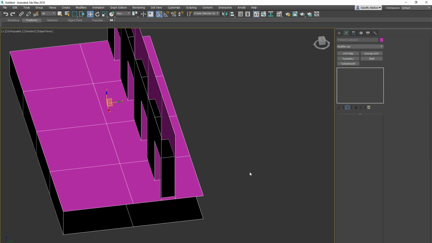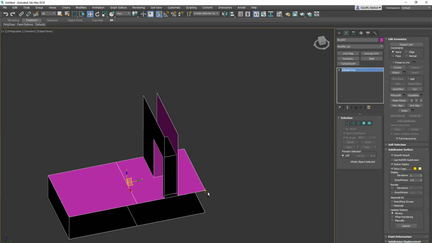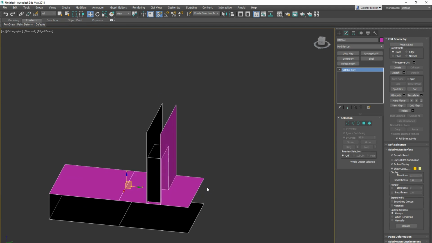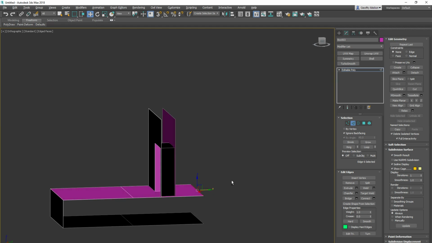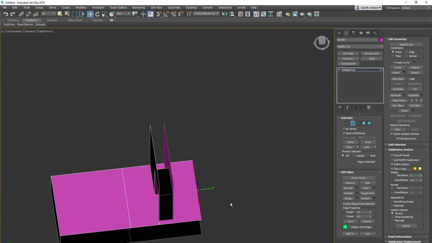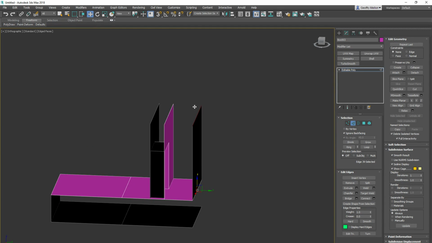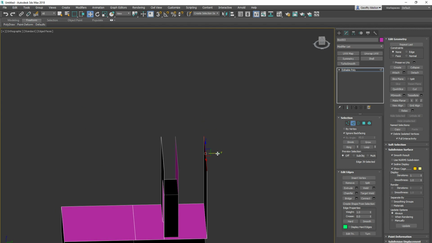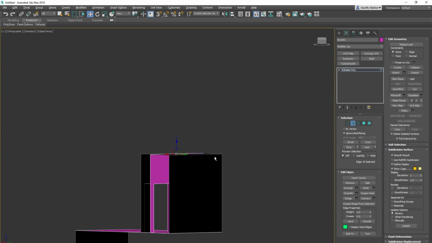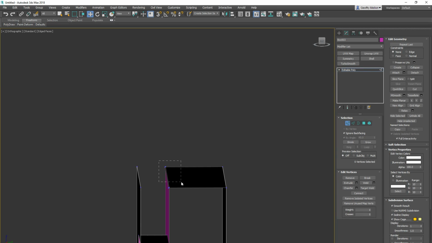One other thing I might do real quick to make my life a little bit easier is I'm going to take this edge right here, and it depends on the game engine you're working in. If you're working in a game engine that wants it to be complete, so the shadow doesn't look at the other side. There are some games that don't look at the back facing for shadow casting. Most of them do by now, but in case they don't, just be prepared to do things like this and cap it. So when you're getting a shadowed area, it will be shown. And then in this case, you just do this.